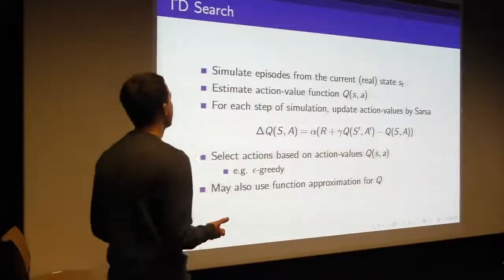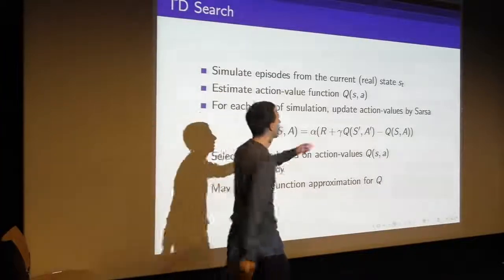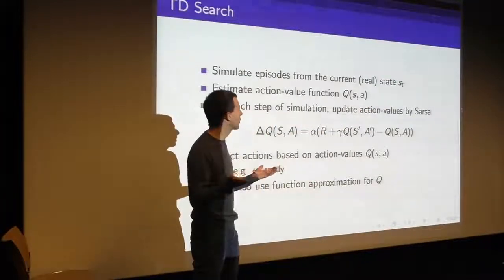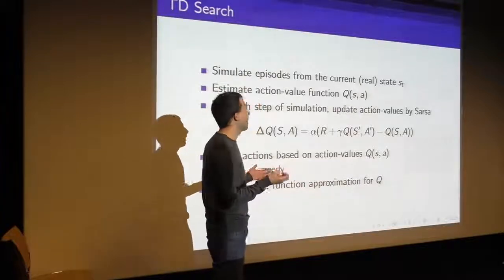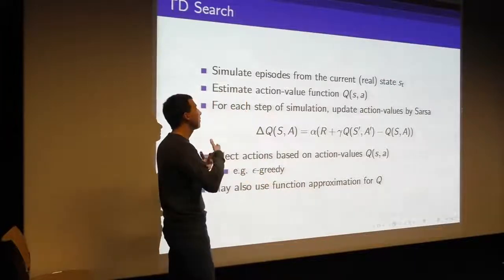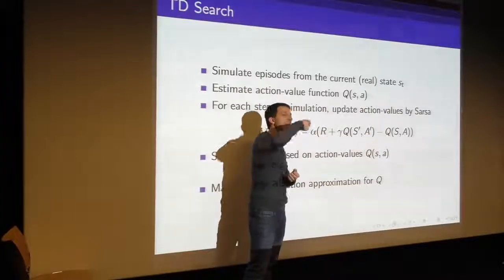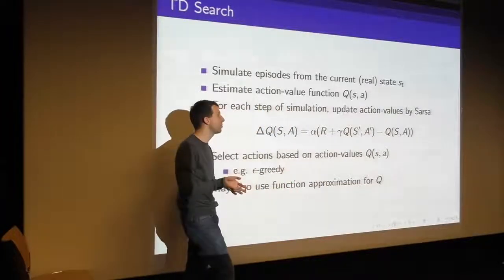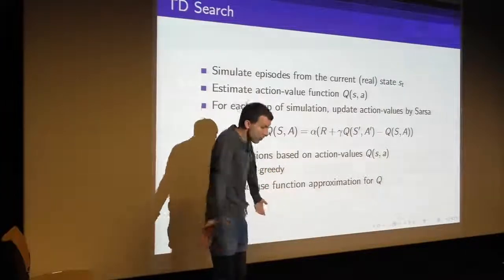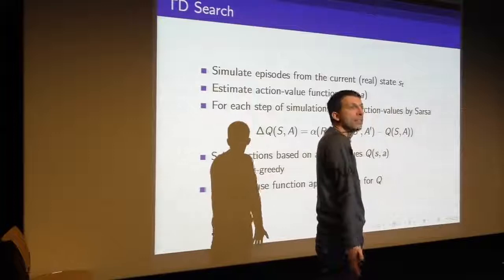So what does it look like? Well, what we're going to do is start again from our real state, our start state. This S_t is now, a moment now. But now we're going to estimate an action value function. And we can do it in the same way. We can store this in the nodes of our search tree. But for each step of simulation, instead of waiting to the end of the episode and taking the return of that whole episode and estimating values by the mean return, we estimate it by temporal difference learning, by bootstrapping, by saying, the value of being in this node here is the reward which I got for one step, plus the value of the node I ended up in after that.